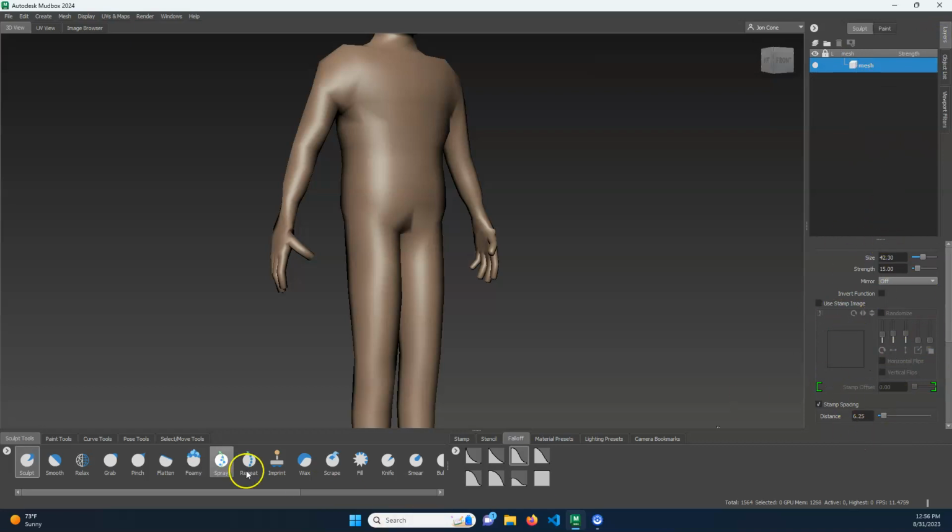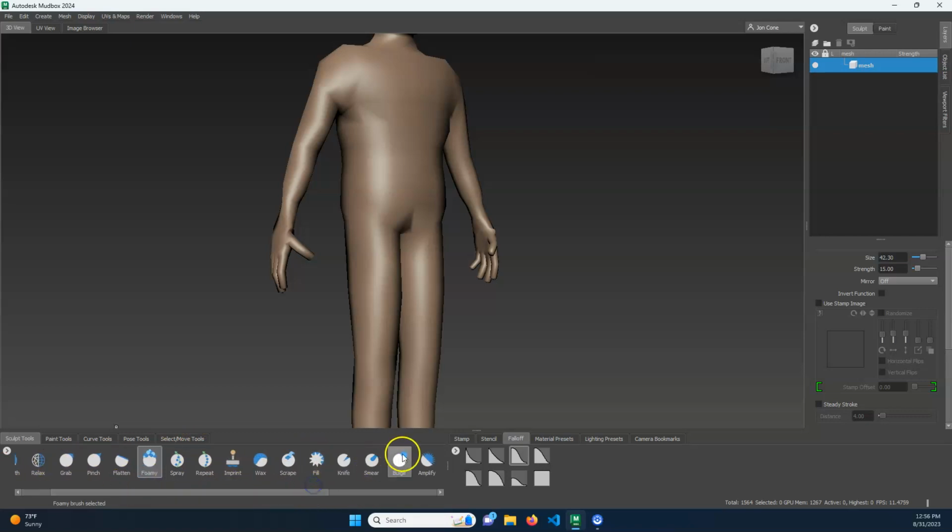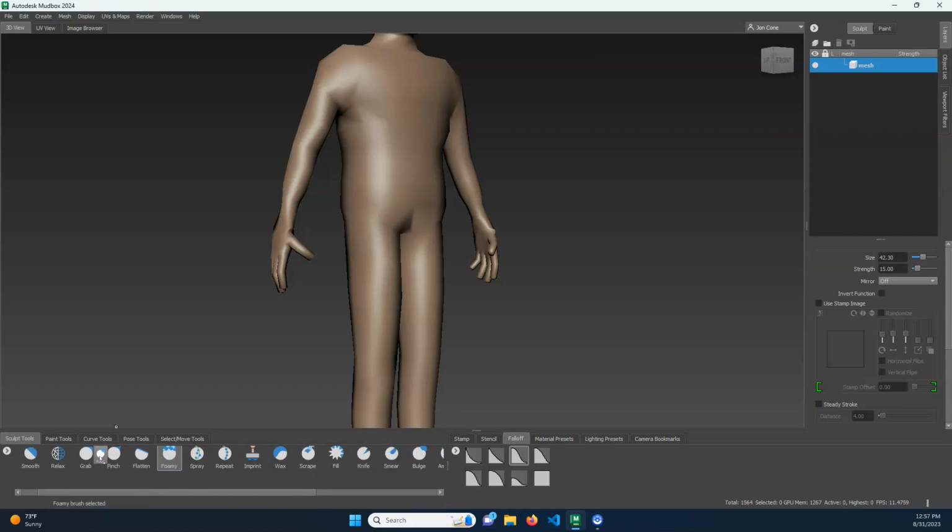Down here are the tool settings. Whatever you're currently using, you'll see the settings for that tool right here. This is what you're mostly going to be using. You can very quickly choose these by pressing one, two, three, four, five, six, seven, so that these all line up, and you can also move these around. Bulge is actually a really good one. So I could take bulge and middle click and drag this over next to grab, because I use bulge quite a bit.